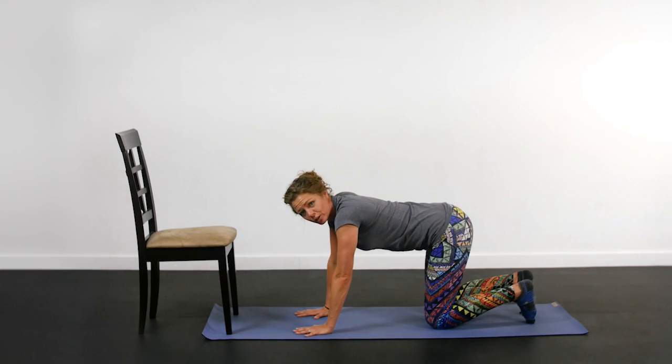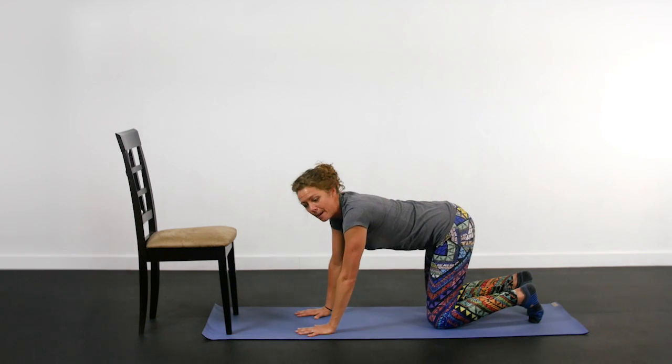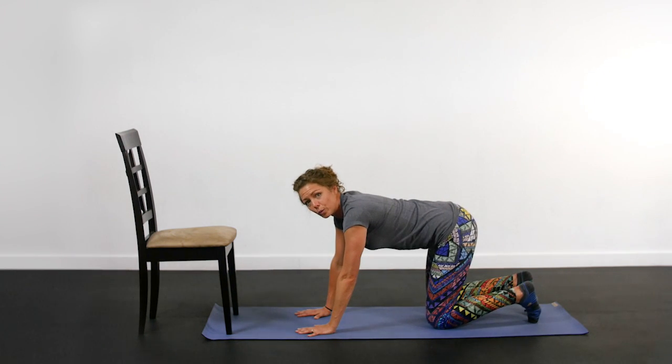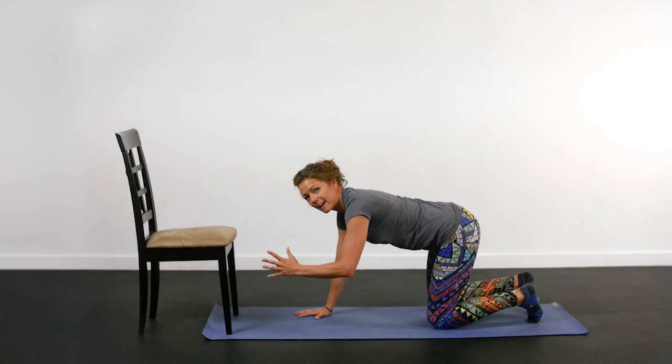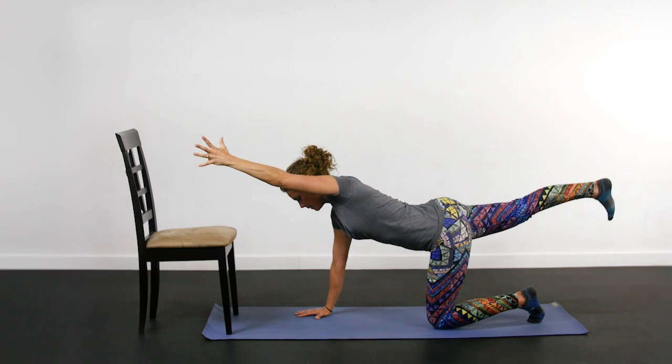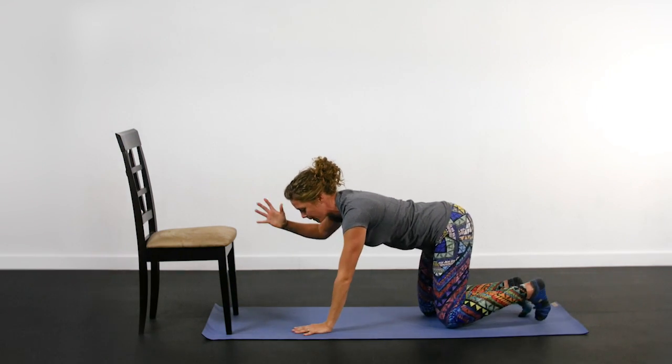If it's too much to do this balance, then just do your arms or just do your legs. But know that you can always do one or the other. But the challenge is in combining the two. So let's go ahead and start with the left arm and your right leg. Reach and nice. We're going to do 20 of these. So 20 total, 10 on each side.